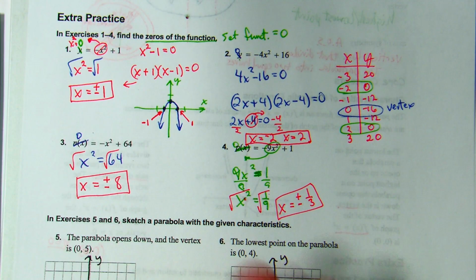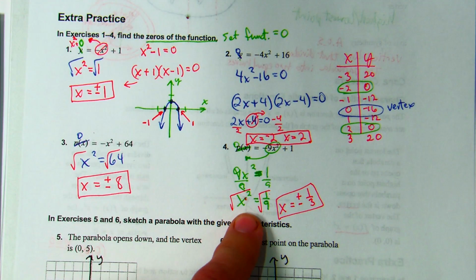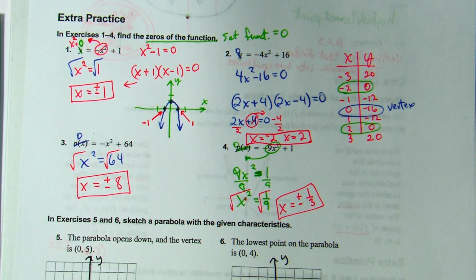I could solve it as a difference of squares. I could solve it as taking the square root here. I could also look on the calculator, and I could find the value there. Now we would need to do some work there if we want to find it on the calculator, because it would be in decimal form on the calculator. We'd have to look for 0.3333 on the calculator. But anyway, you could solve these multiple ways whenever you're trying to find the zeros of functions here.